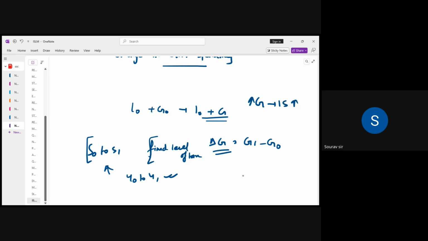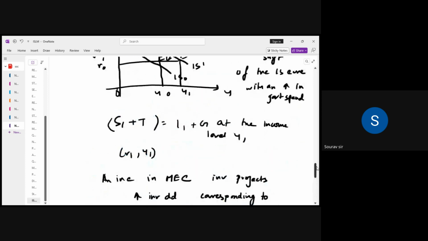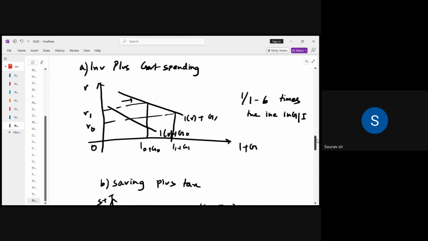So the IS curve shifts, in this case, horizontally. This is what I am telling you, the changes in government spending, before explaining the direct diagram. So now the IS curve shifts by a horizontal distance to E bar. See the shift, there is a shift, say E to E bar. So what happens?